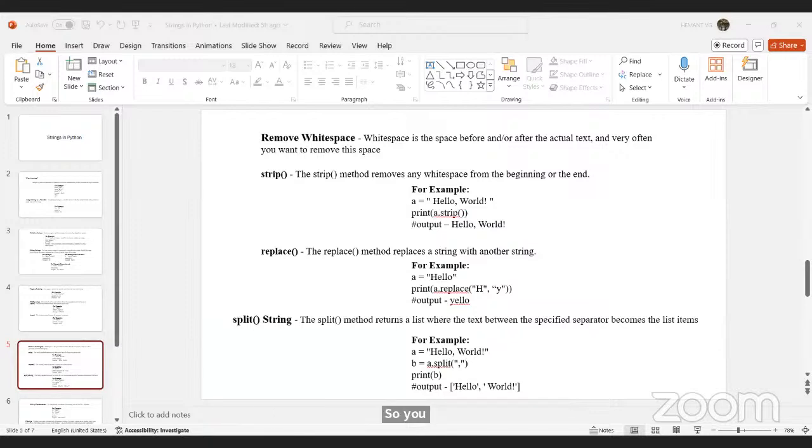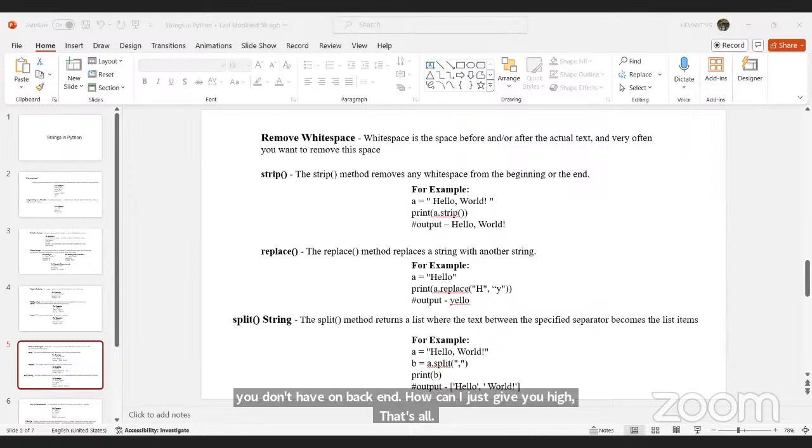At the start and end I just gave a space here, and then I'll print x dot strip. It will just give you hi everyone. Like this, strip will be used here.